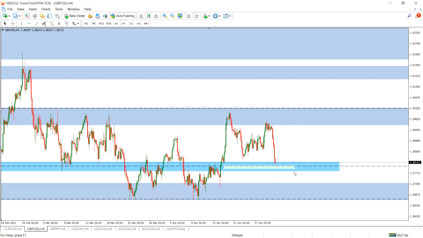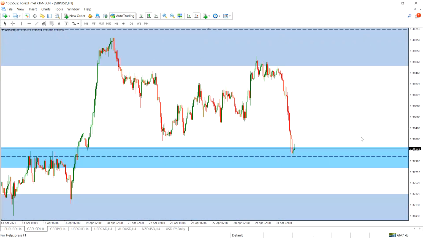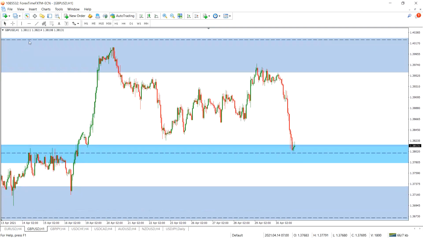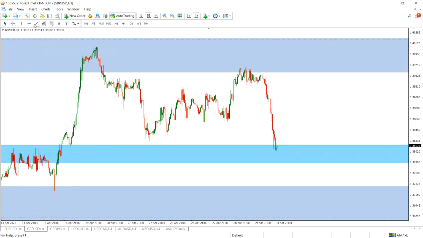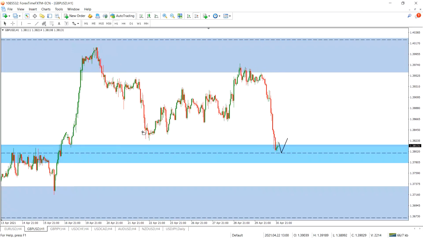So what is definitely going to be our entry? Number one, we want to see what price is going to do here. Then we go to the lower time frame to find a lower time frame entry confirmation. So probably our entry confirmation will be a situation where price maybe moves to this level, right? When price moves to this level, we could be having a push. You see the previous area of support right here. We could be having a push, the price making a push to this level, right?